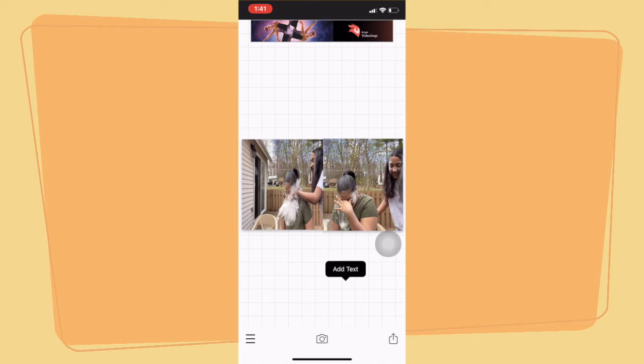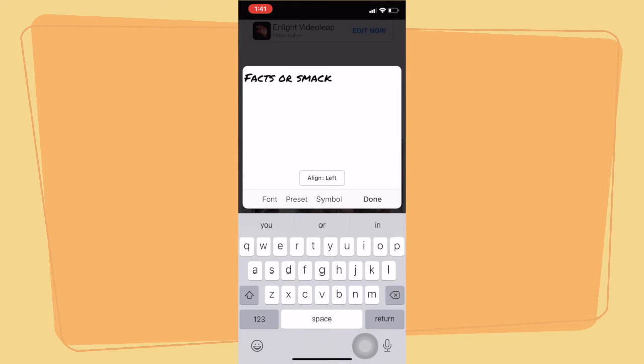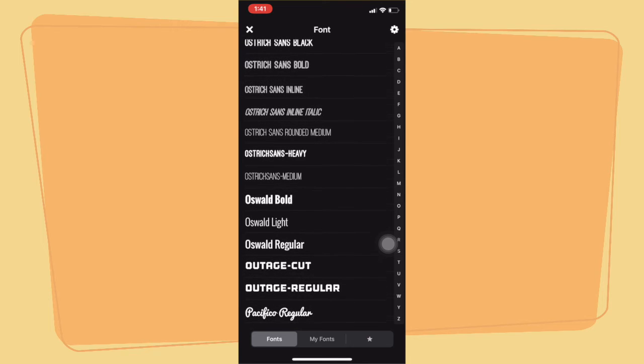So next you're going to want to click around the picture, anywhere else around it, and then click add text and put in your title. I'm just going to show you guys the fonts right now. There's so many options that you can pick from.